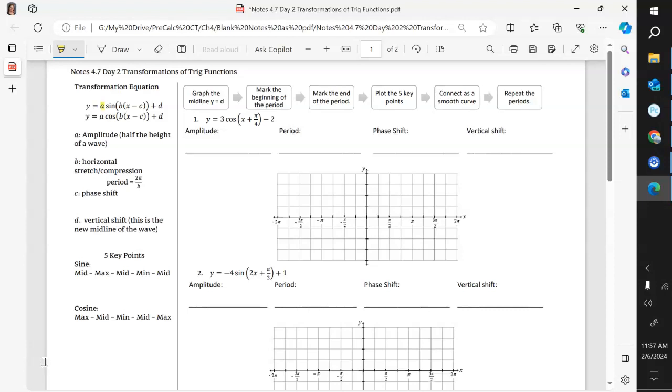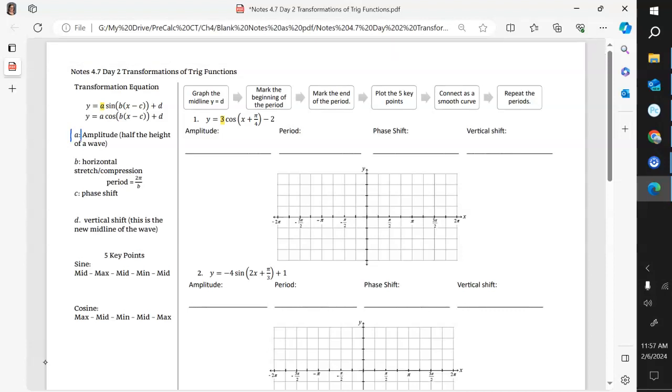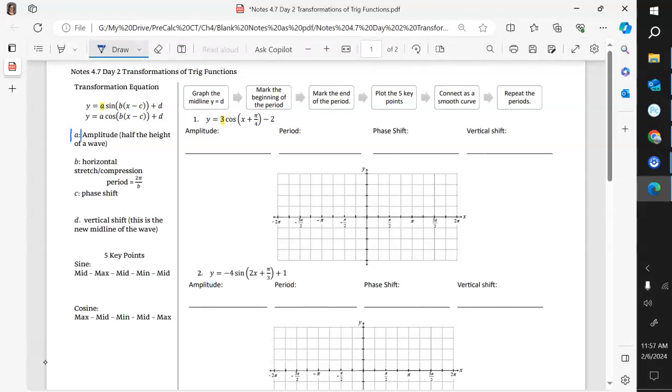Each of these functions begins with a leading coefficient. That leading coefficient, I should have a typo on here. I really should have said the absolute value of that leading coefficient tells you the amplitude. If that leading coefficient is negative, then in addition to having an amplitude, we also have a vertical reflection. The amplitude for a standard trig function is 1 because each of your bumps goes up 1 and down 1. And so our amplitude will change that standard amplitude.